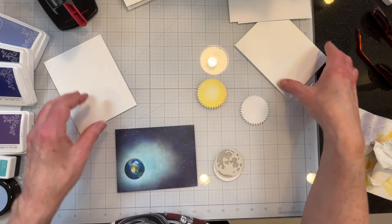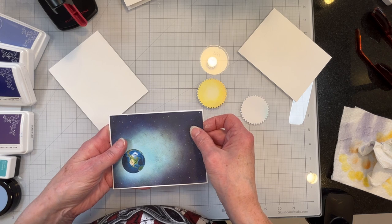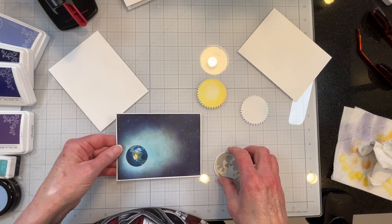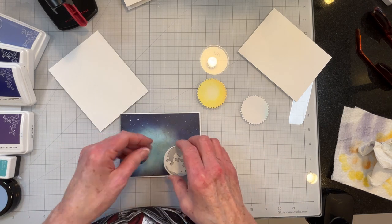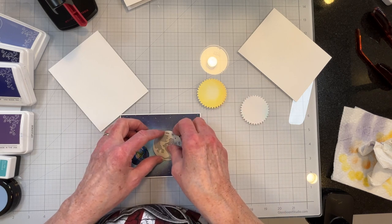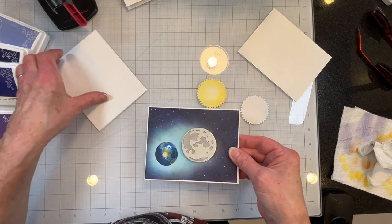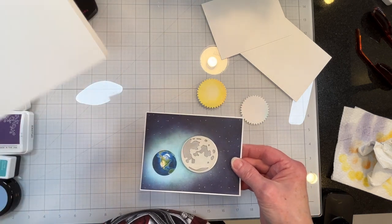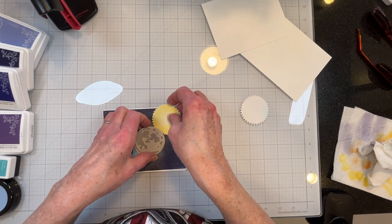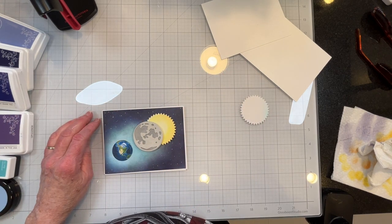Now what I plan to do is take my background and cut out the sun, because I'm going to sink the sun and the moon will be sitting on top. I don't want the sun to just be flat, so that's why I've got multiple copies to sit behind the background — so the sun will be behind and sunken. You get the idea from that, so I'll be right back.